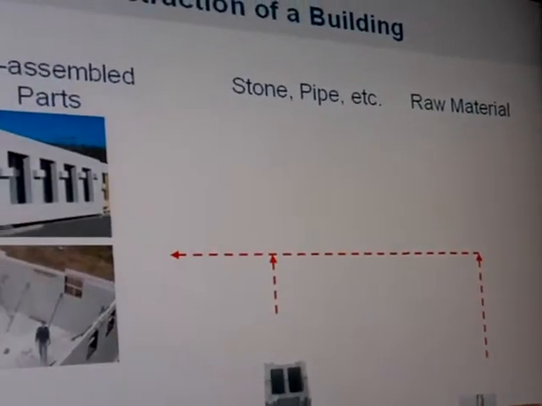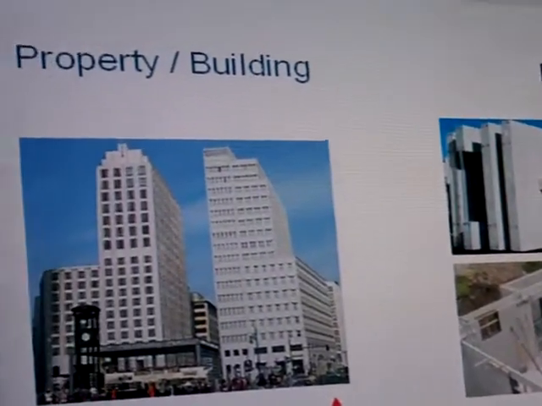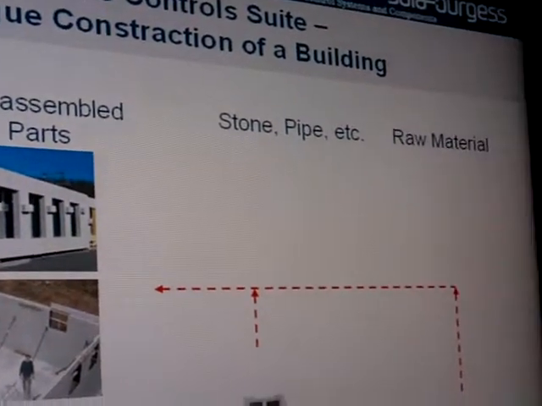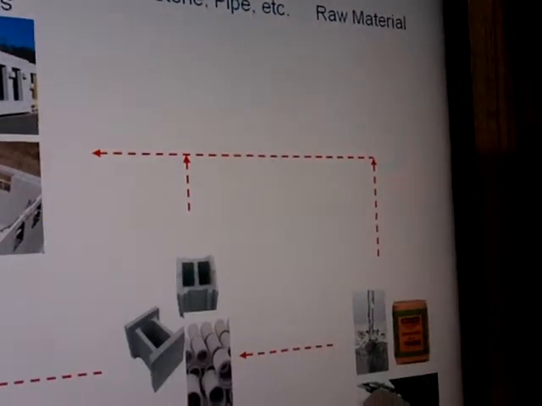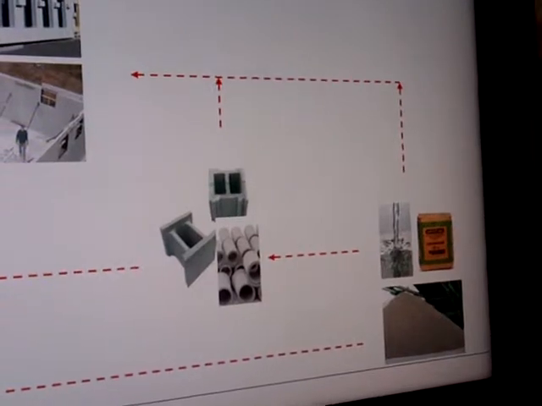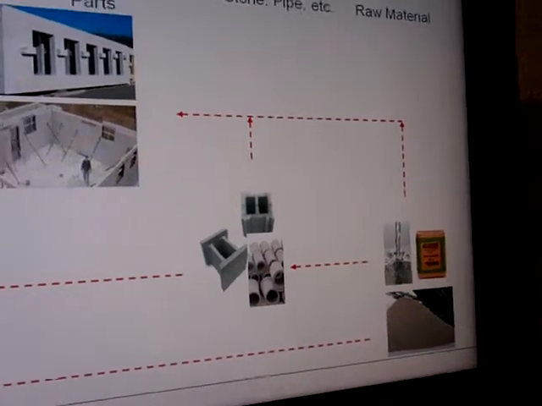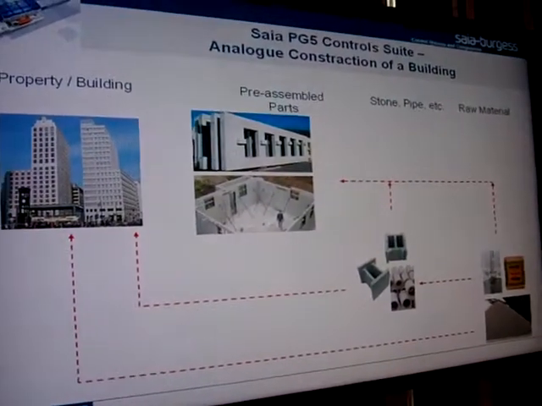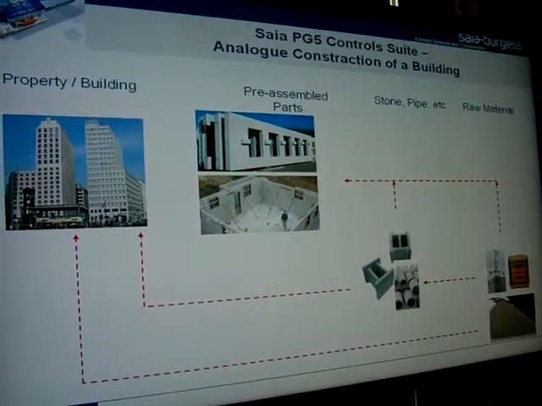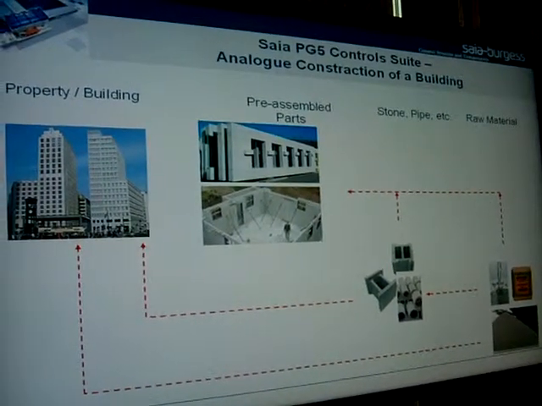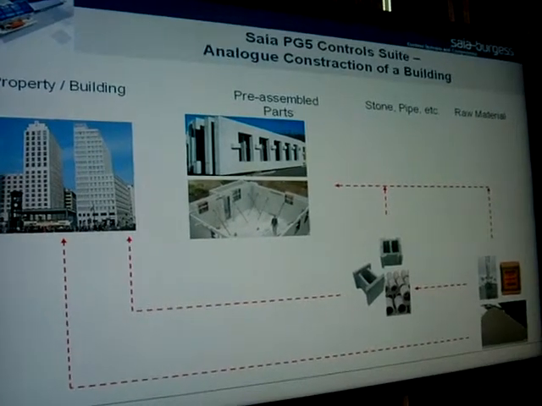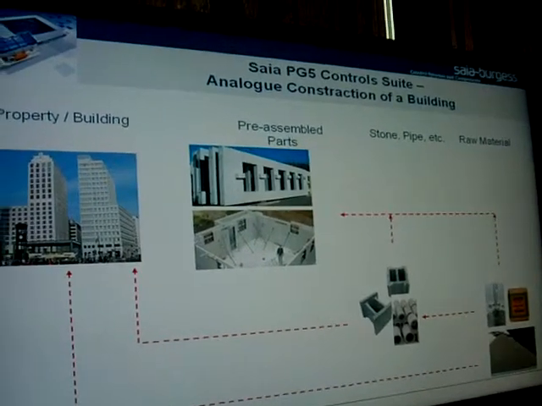First, I show you with a few words what we have to do when we build a house. We have so-called pre-assembled parts, walls, that will be a very easy, very quick way to build a house. And it will fit, let's say, in 90% of the construction. But in some special cases, it will not fit with the pre-assembled parts. Then you need specific stones, pipes, and so on to build certain walls or certain rooms in your building.